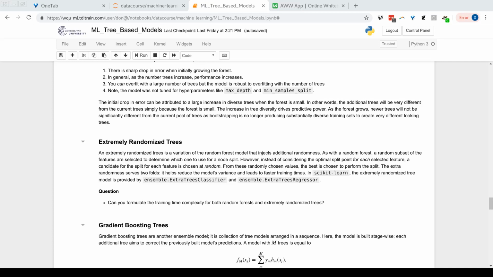In this section, we're going to discuss a variation of our random forest. Let's say we use our random forest model and we still have some overfitting that we want to reduce. So we have a high variance, so let's discuss the way we can reduce the variance for the model.